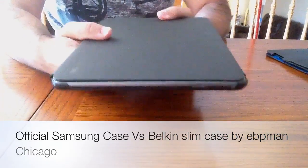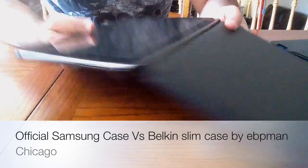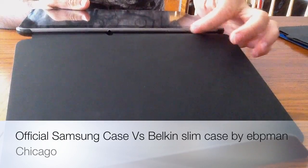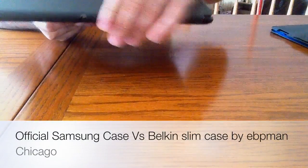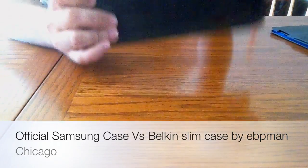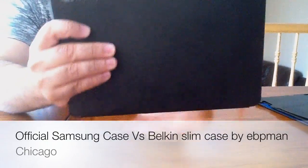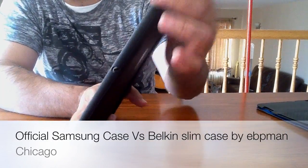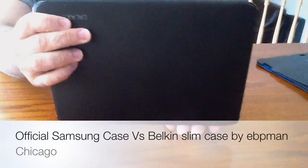A couple of areas that I would warn you on with this case. While this is my favorite case at this time, you notice that your controls, your volume rocker and your power rocker, are really not exposed. They're covered, which is a great thing too, but I'll warn you, if you put it in your briefcase like I do and you rest it this way, this will add pressure because these are covered. Let's see, where are my controls? Up here. Because they're covered, your volume and your power button are pressed at the same time.